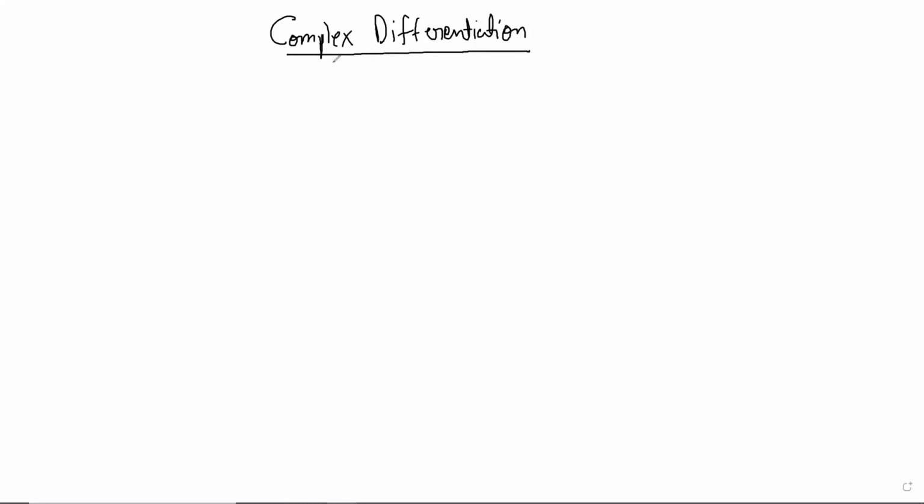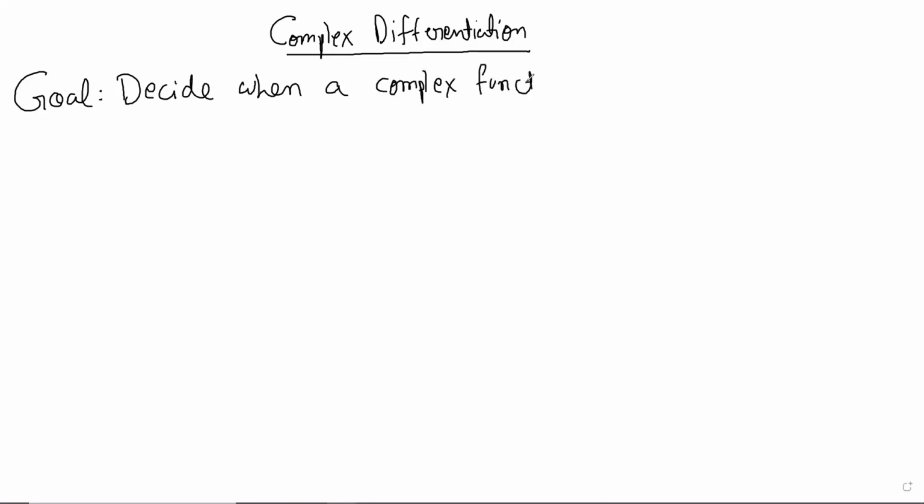So first of all, let us mention a short-term goal for this. Then it will help us to understand why we are doing what we are doing. Okay. So the short-term goal is to be able to decide when a complex function f, so it could be from C to C, but essentially we only need the range to be C. The domain could be a subset of C. And we have talked about this earlier, that this should be an open subset usually.